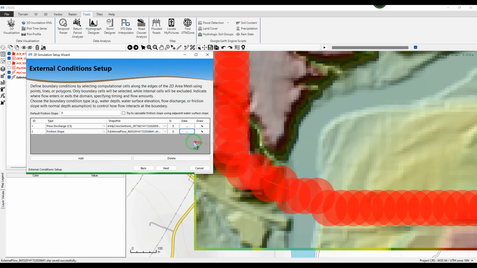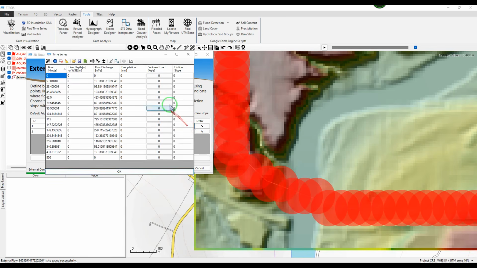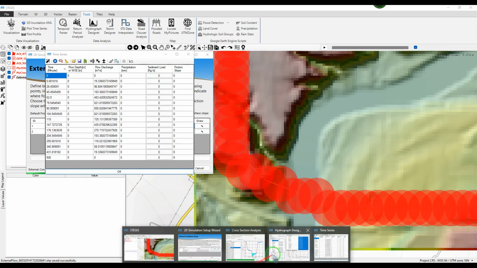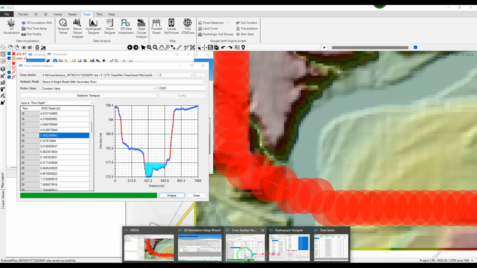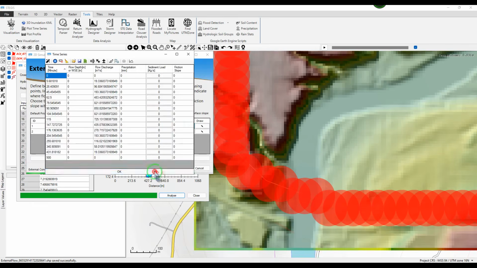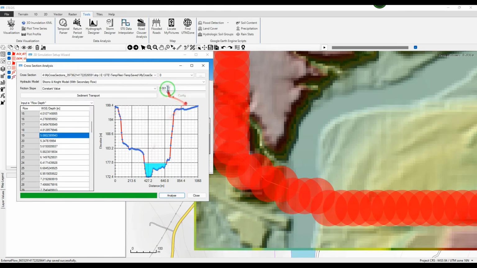And one more notice I have to tell in this regard is that for flow discharge and in our analysis we used a value of 0.001 here, and we should put the value accordingly for the flow discharge. We almost forgot this.